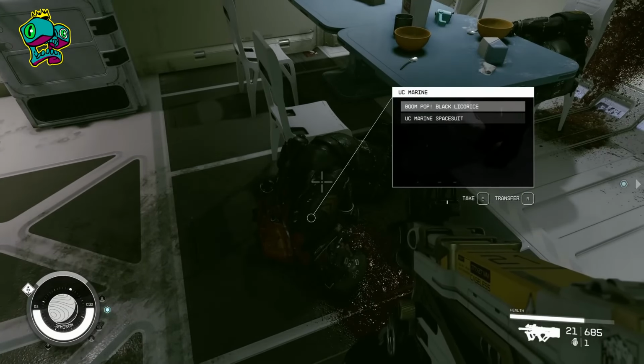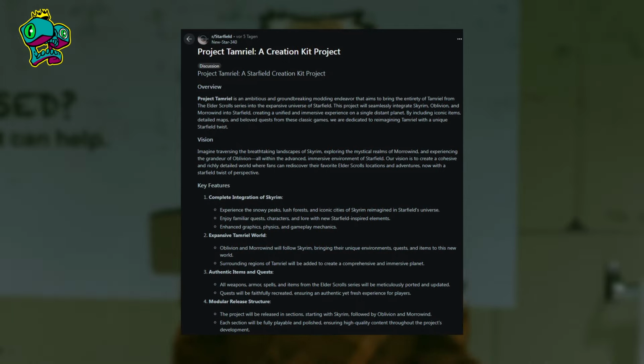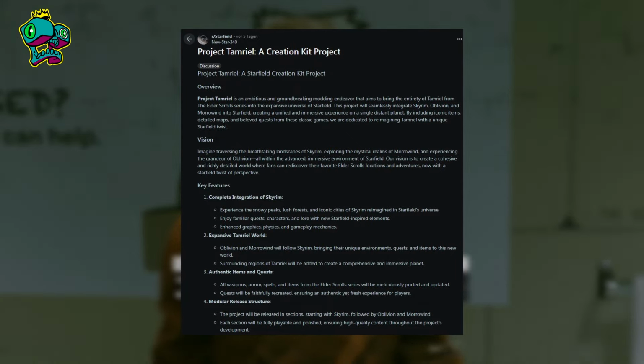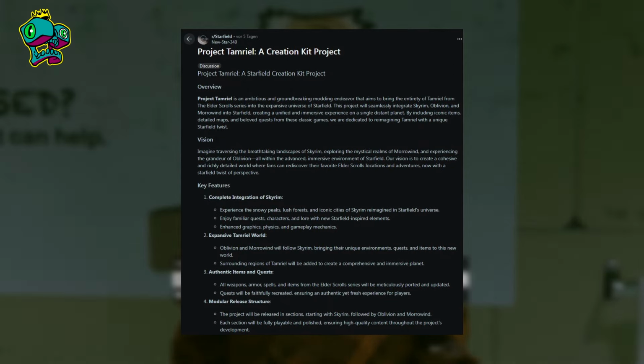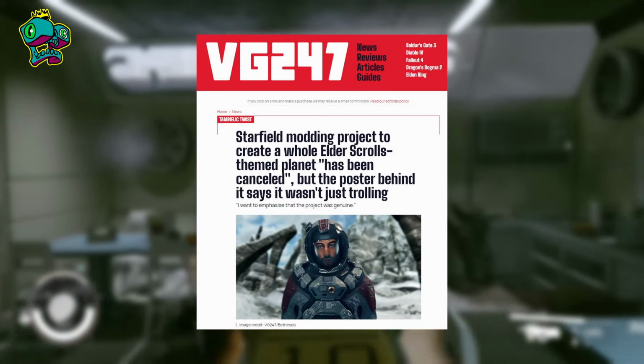Then there was another incident apart from Bethesda. The enthusiasts behind the more than ambitious mod, Project Tamriel, a creation kit project, had presented their plans on Reddit. The goal of the project was to fully transfer all the content of the Elder Scrolls series into Starfield and adapt it to the updated engine and new technologies. Thanks to the release of the creation kits, this would now have been possible as they presented their idea at the end of June. Well, but only a few days later, the project was abandoned again.